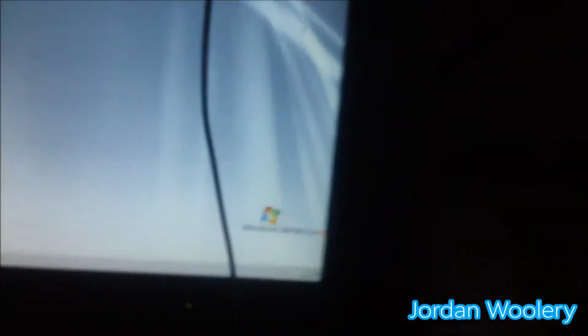If I go ahead and put an earphone here onto the microphones, you can go ahead and listen to it when I press Windows key L to lock the system. If I can get them on there, that is. See if I can. There we go.